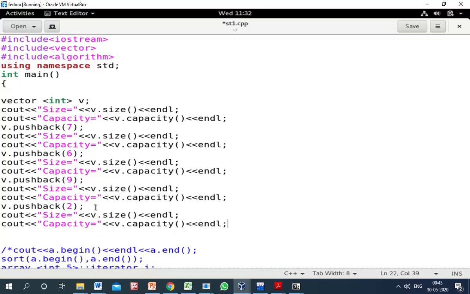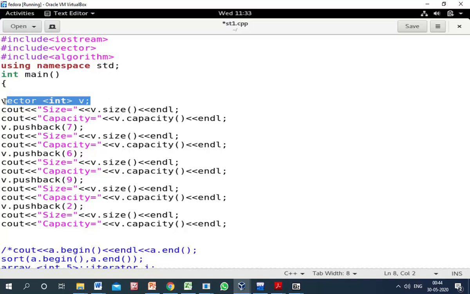So here, when we have declared the vector and not inserted any element, its size will be 0 and its capacity will be 0. When we have inserted 7, its size will be 1 and its capacity will be 1.